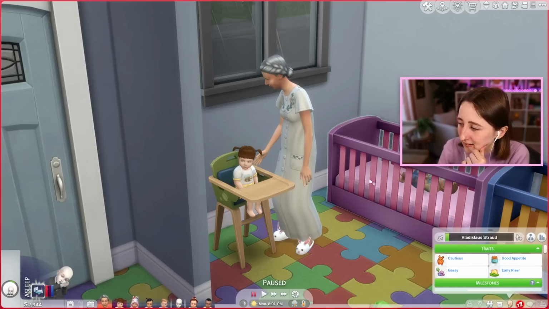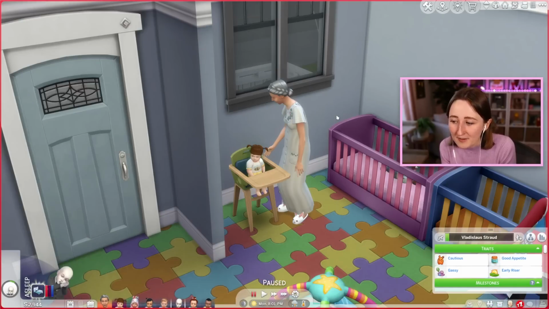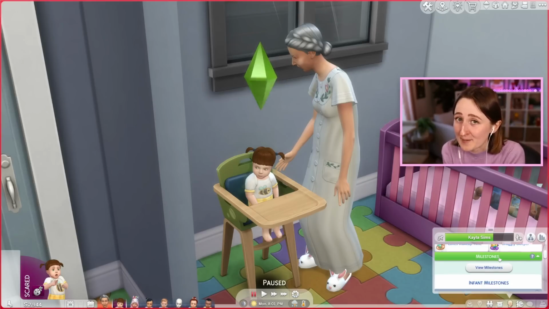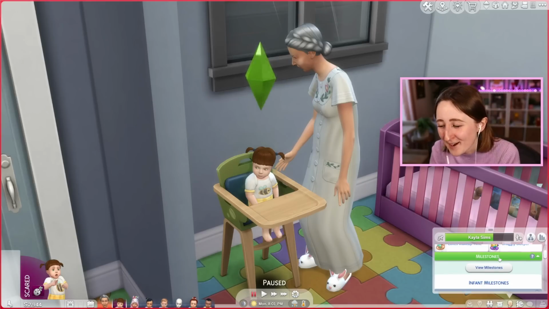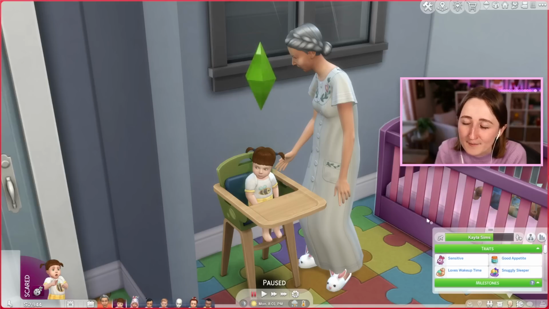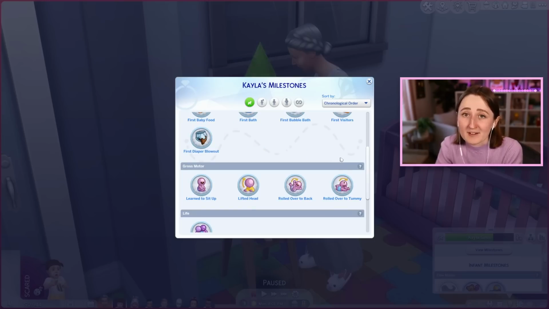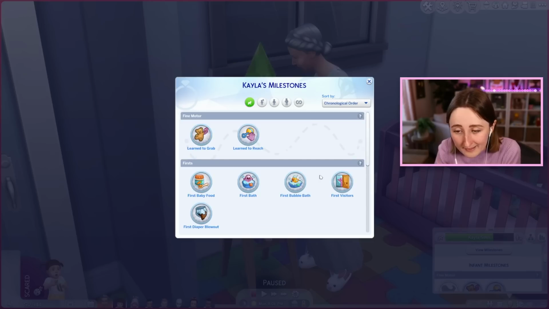I don't know if that checks out, but it's pretty cool because every infant you play with ends up being kind of different. And I gotta be honest, at this point, Growing Together has kind of become a must-have pack for me. It's become one of my top favorite packs out of all of them, just because of how cool it makes infants be. I don't really want to go back to playing without infants anymore. Having milestones just completely changes everything.